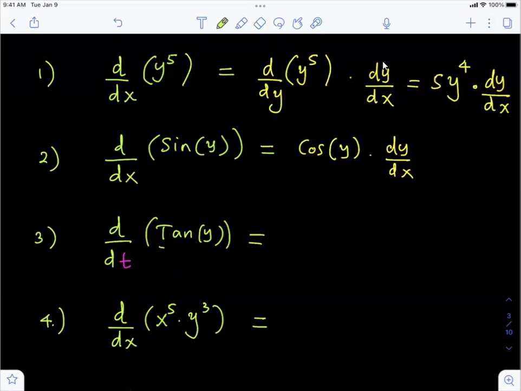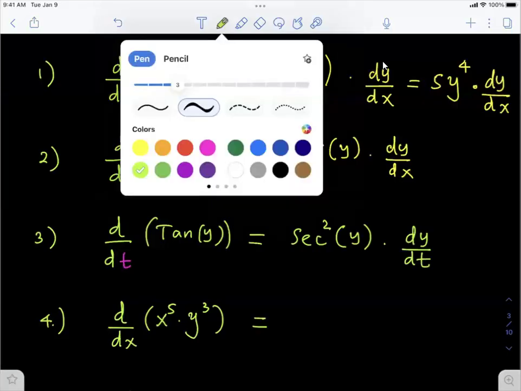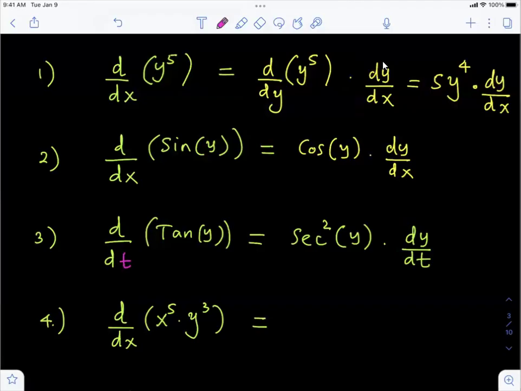First of all, take the derivative of the function with respect to its own variable. So when you take it, it's secant squared y. And then times, now you need to match this variable. So you're going to say dy dt. So what you're going to place at the end right here is the variable that you start with, right? That remains to be the independent variable of the process.